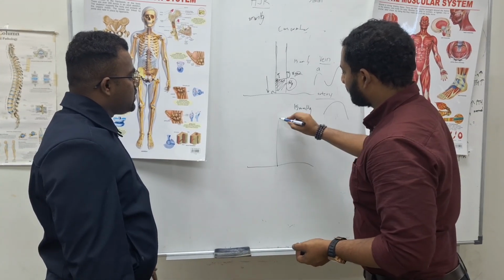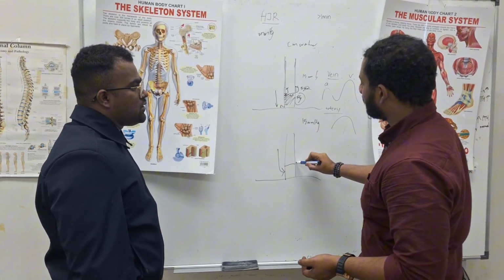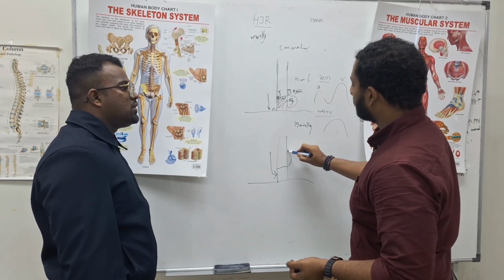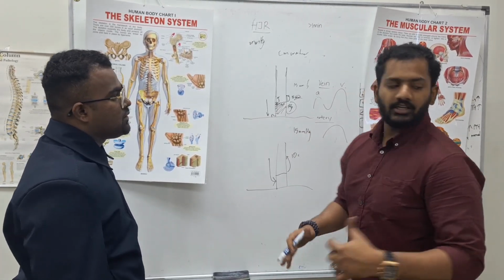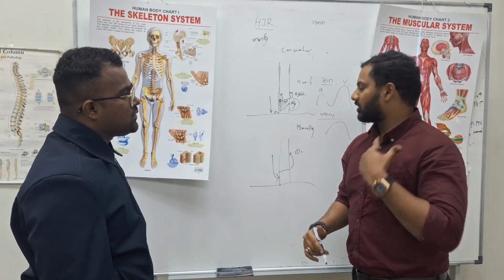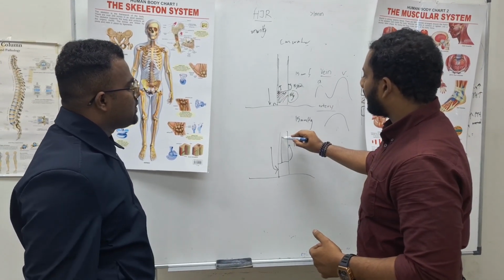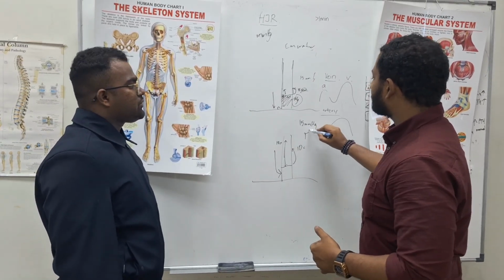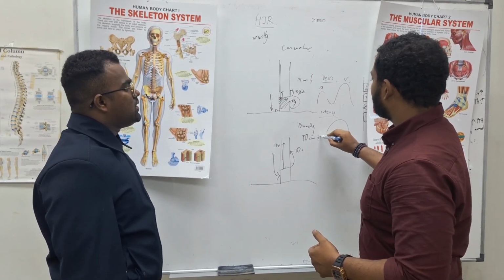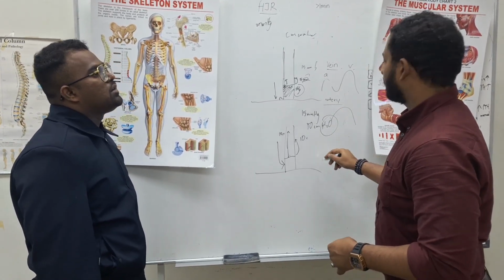So when you apply the same thing, when we say cm water, means just imagine at sea level, you have a tube filled with water. How much of pressure do you need to move the water by, let's say 10 cm? So let's say the amount of pressure in the JVP that you observe is enough to move the water by 10 centimeters off its level. So it's 10 centimeter water. So this can be substituted. It can be mercury, it can be water, it could be any fluid.